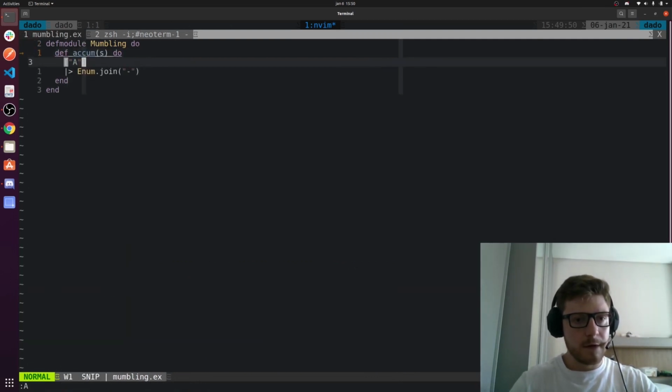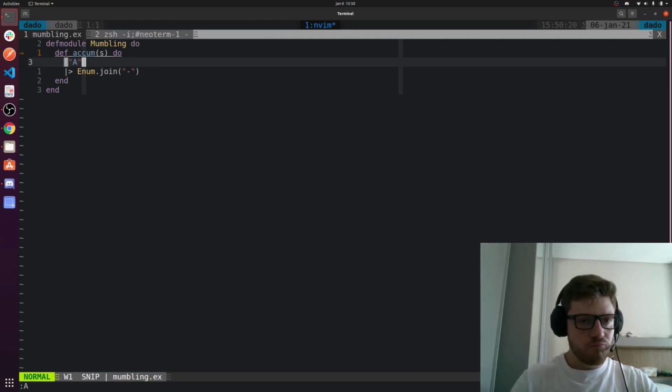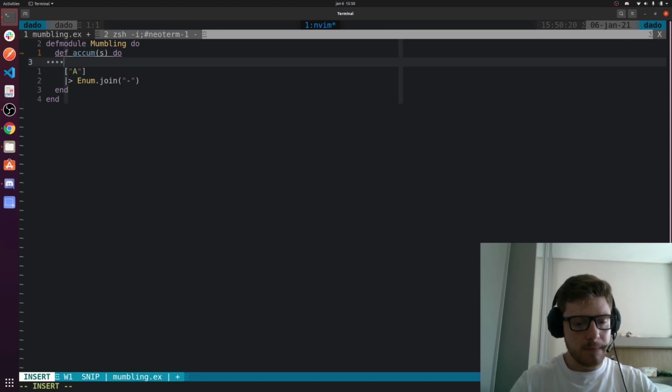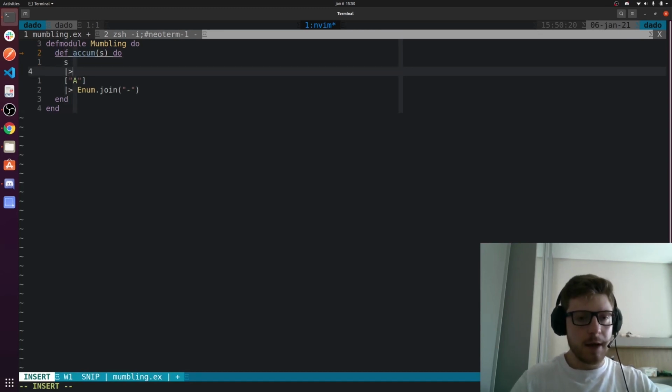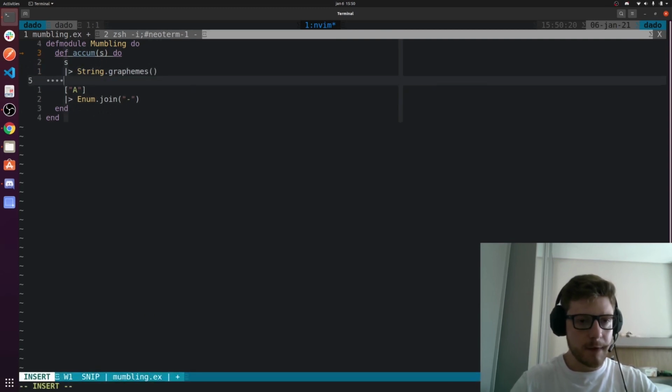And then we should transform this thing here. If we pass A and B there, this should be A and so we can check one thing here. I think we can get the string. We can then split into String.graphemes.